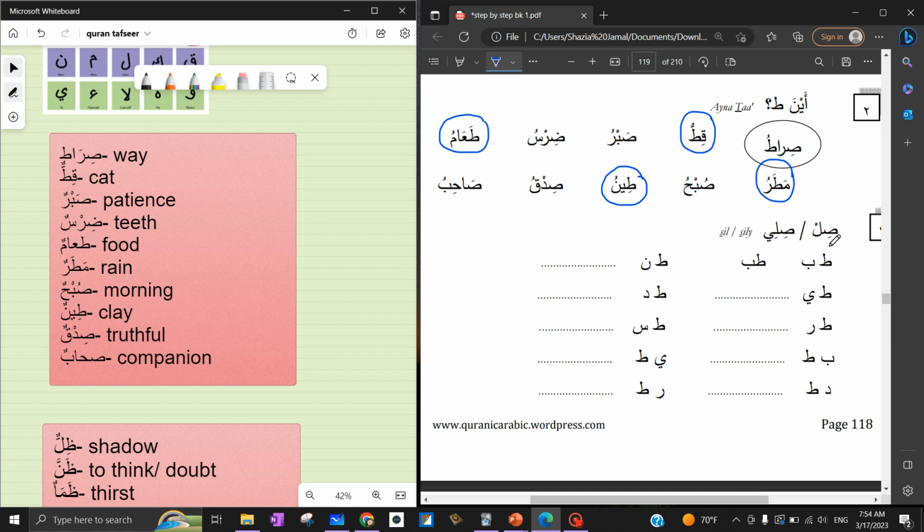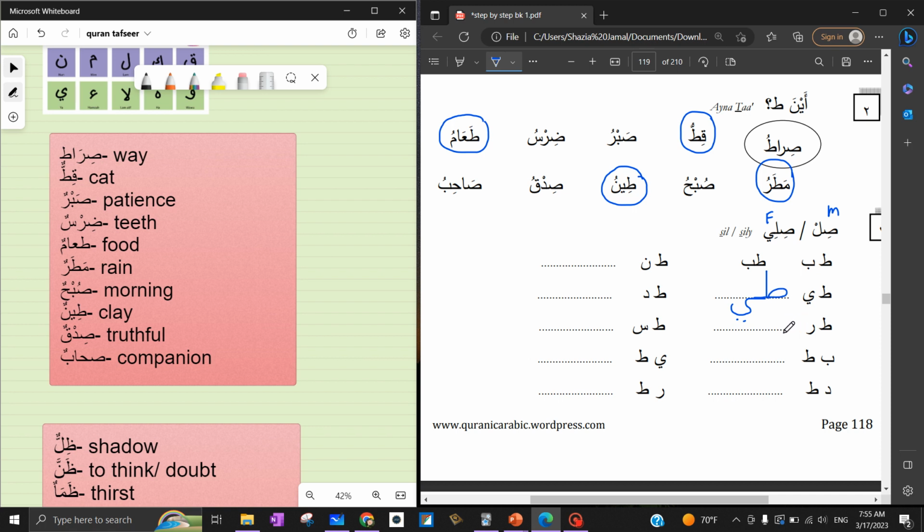Sil, sili. As I've told you, this is the command for male and this is the command for female. Sil means to connect. Ta and ba, it is already connected. And what about ta and ya? Let's see. So how will I write? First making the round shape of the ta and leaving the tail, and then putting the stem. Now you need to join the ya with this tail. So it's better to make the round of the ta and continue with the ya and putting the dots and then putting the stem. So this can also be done.